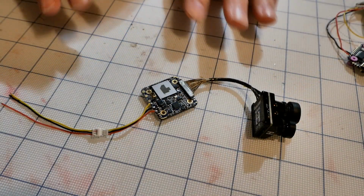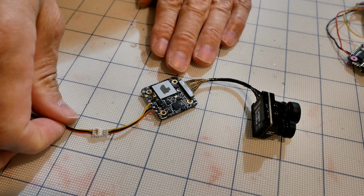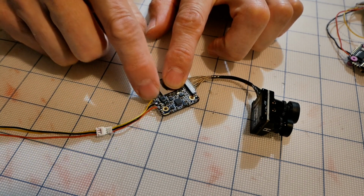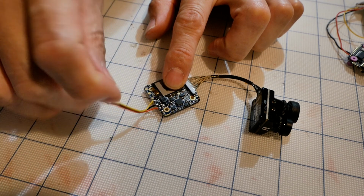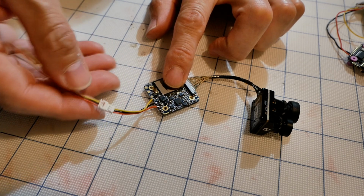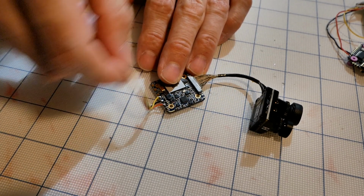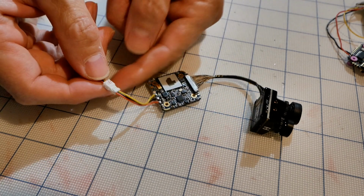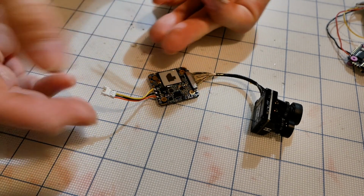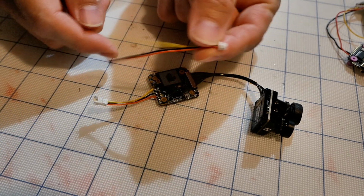So then let's take this camera here one piece at a time. What we'll do first is focus on these right here. I've already got these soldered on, and you have this little connector right here, which is pretty nice as well. So what I'm going to do is disconnect this to get this out of the way, because I don't want to be wiggling this all over the place and worry about breaking wires. It's pretty obvious, but here's our power, ground, and signal, right? Same thing over here.